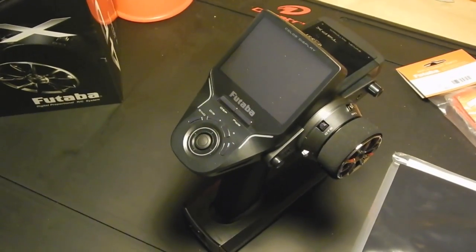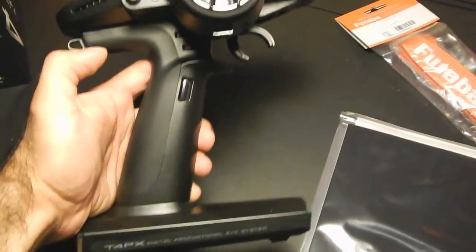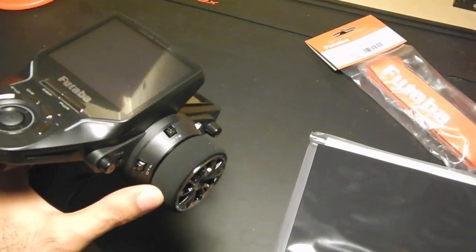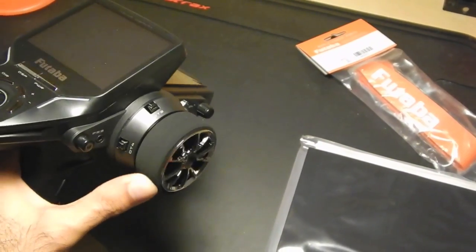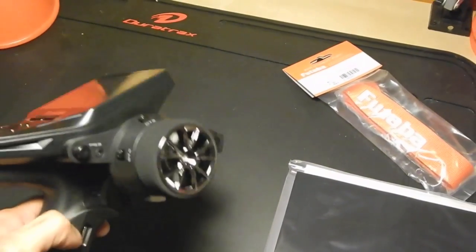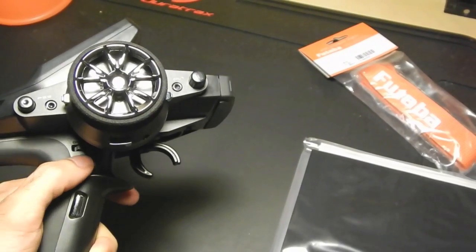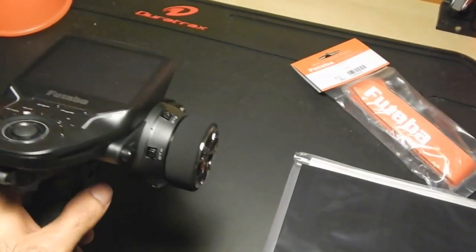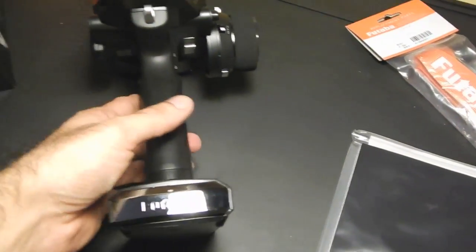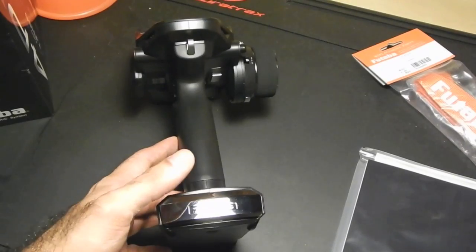Okay, so I thought I'd give you a closer look at what everything is. So here we go. From the side, of course, the wheel, really nice. I think it almost feels like a dual stage wheel. You have the three trims on top. You have one of the third channel buttons over here. Additional trims down here. What I really liked is this little button over here. And I hope there isn't too much of a reflection, but this is the lap timer. You can set it to whatever you want.